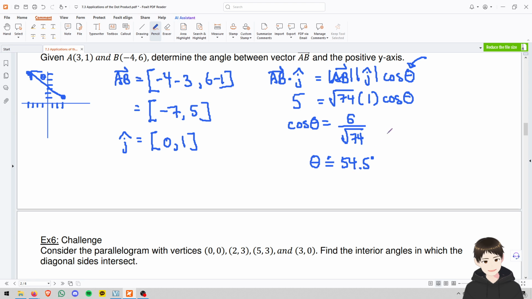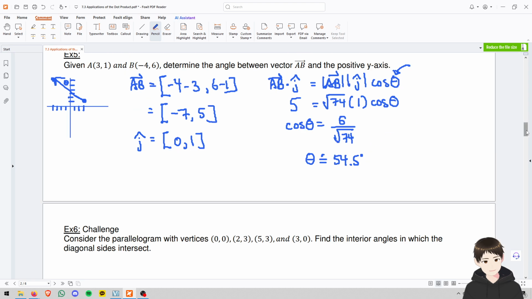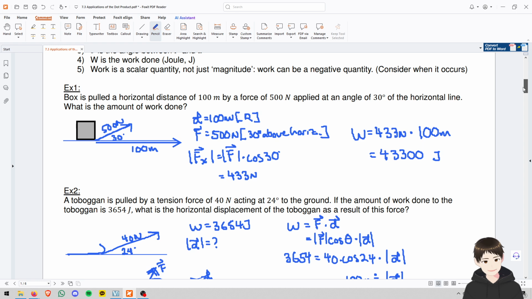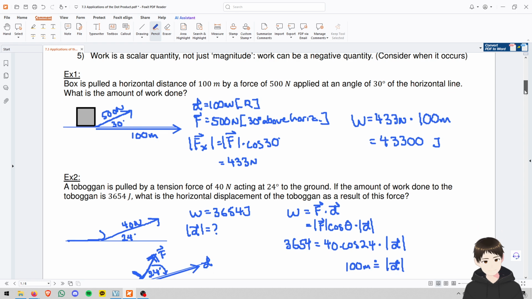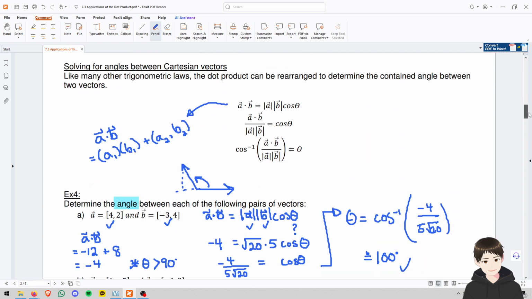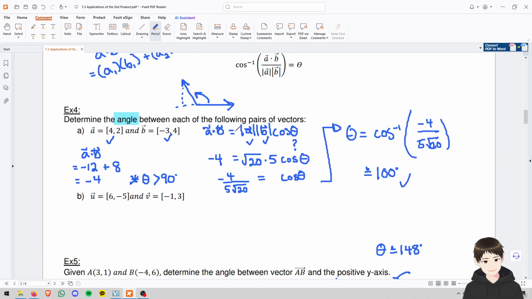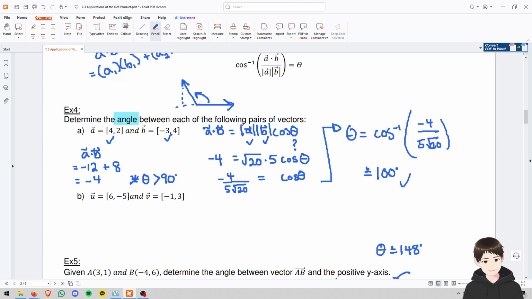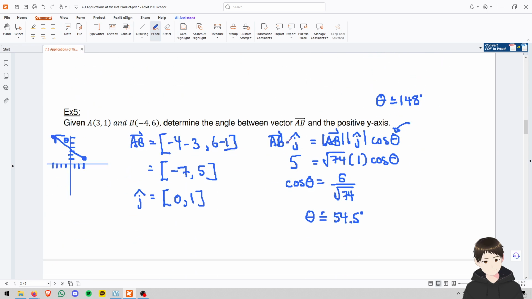So what new thing did we pull out? Well, work. It makes sense to do dot product when we're talking about work. And there are sometimes we have cryptic questions where we need to use the other definition of a dot product to get us more information to apply the formula.